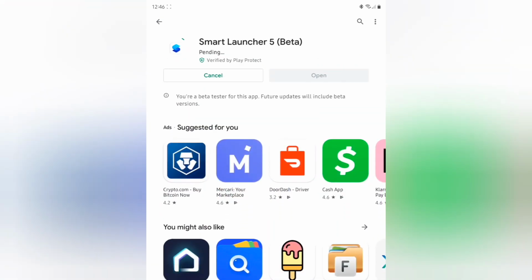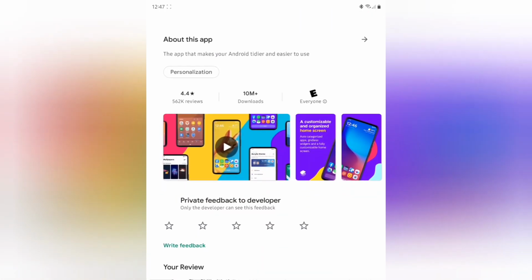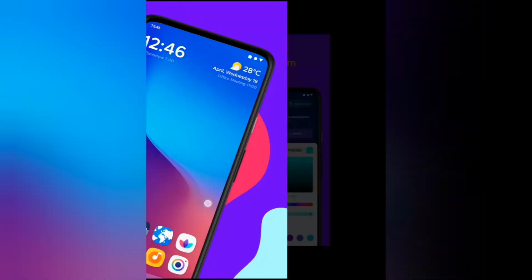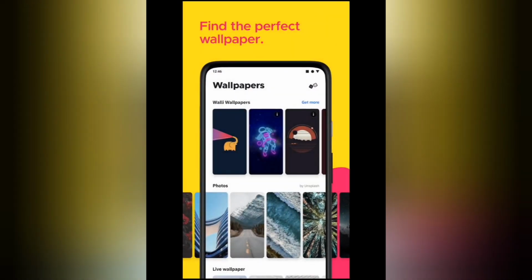And we're going to be using this to get the look that we want on our Z Fold 3, or if you're using any other kind of Android, this should also work just fine for you. And I like it because it lets you actually download and install different icon packs that you want to use. I like using One UI, but as far as using different icon packs, I actually really like using Smart Launcher for that because I just see that it just looks better. It just has a very pretty look to it.